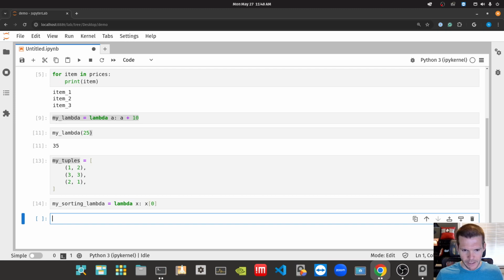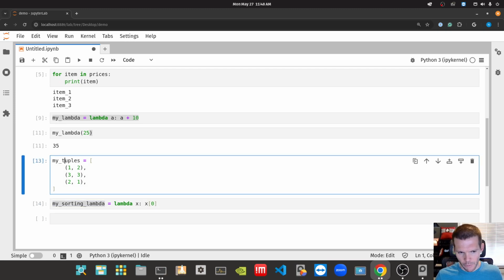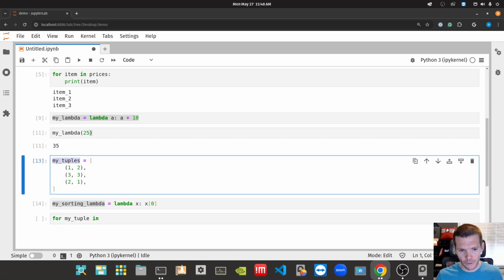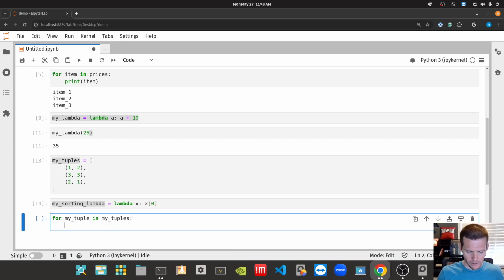Now watch what happens if I call this lambda on each one of these tuples. For my tuple in my tuples, I'm going to print my sorting lambda on that tuple.